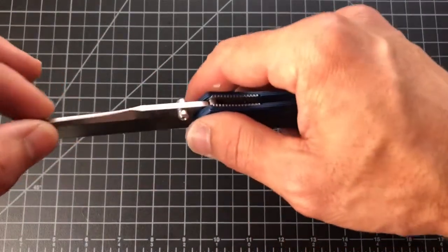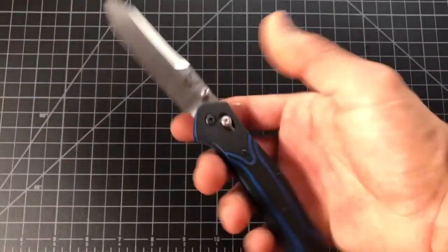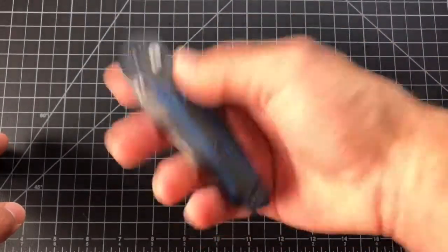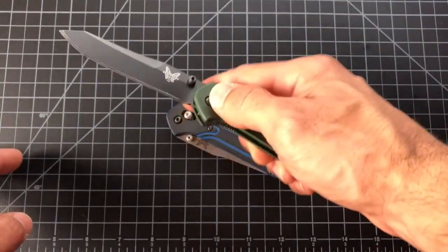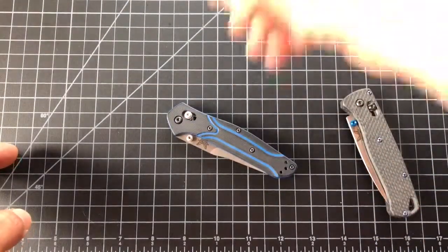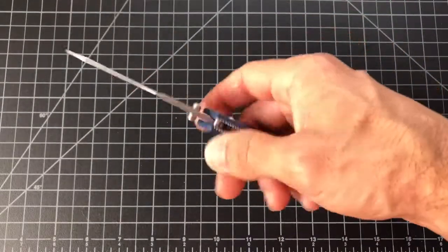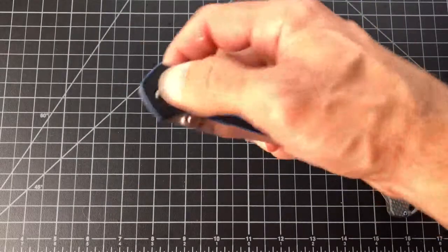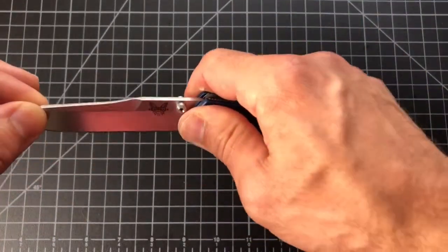I just can't get a knife where everything is perfect. For $200, I expect to kind of get there. It's $195 or $199, and I think this one was $195 because of the black coating. And I'm bummed with having to work on these knives and do more to them to get them where I want them. They're just not getting the quality I get from Spyderco with most of the knives I've gotten from Spyderco.